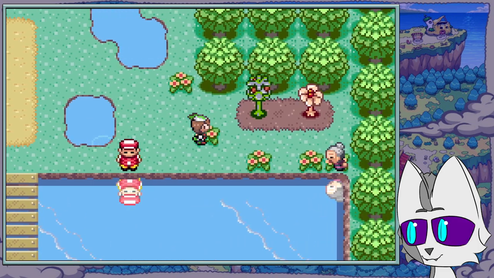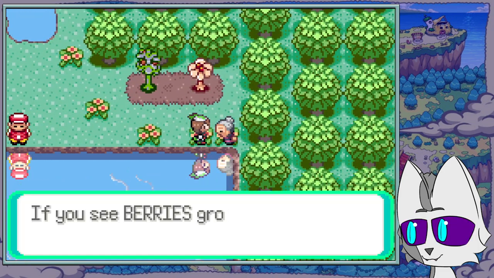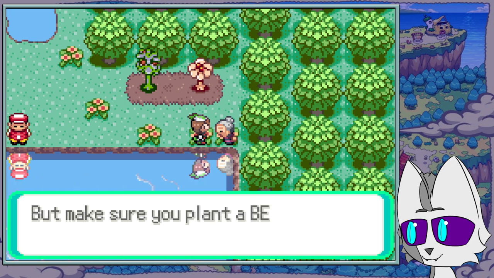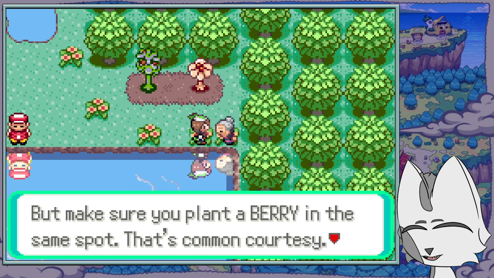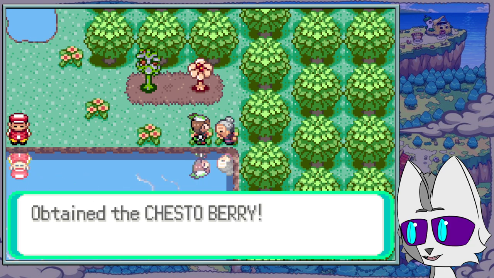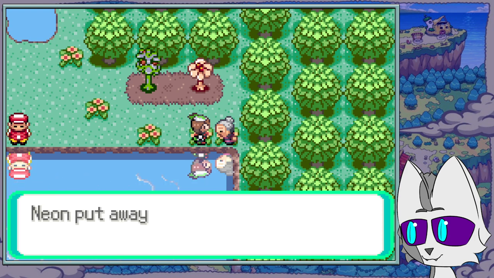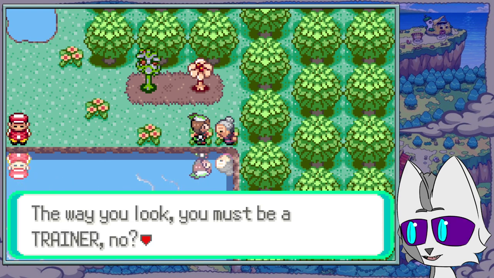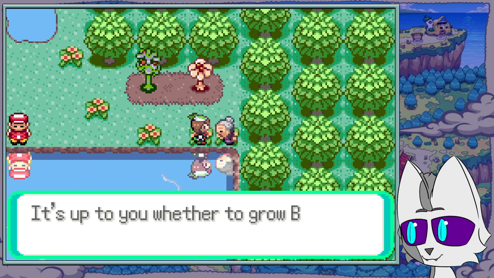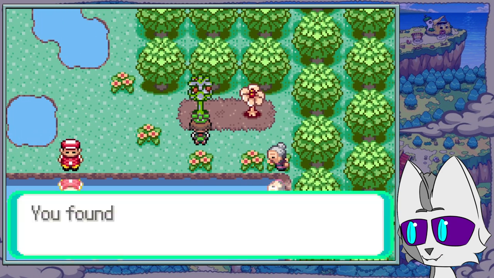One second. There's an old lady over here. If you see berries growing in loamy soil... what is loamy? Feel free to take them, but make sure to plant a berry in the same spot. That's common courtesy. Here, I'll share this with you. Neon, put away the Tresto berry. The way you look, you must be a trainer, no? Trainers often make Pokemon hold berries. It's up to you whether to grow berries or use them.